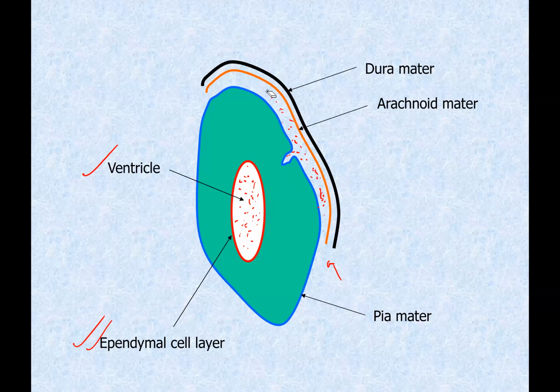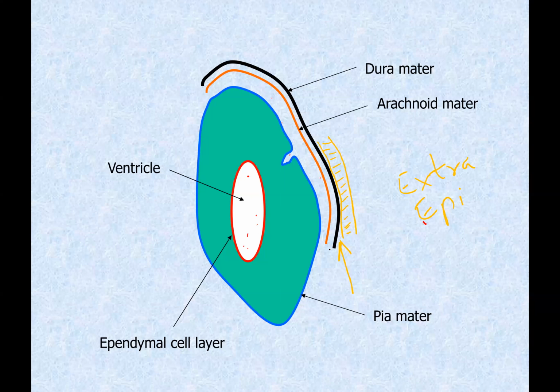Now I'll tell you a few more things here, even though it's not there in the slide. Since you have these 3 layers of meninges, dura mater, arachnoid mater, and pia mater, we can define certain spaces between these layers of meninges. Now if the skull is like this, there is a potential space between the skull and the dura mater, that is outside the dura mater, which is called extradural space. Extradural space or epidural space. Both are the same, extradural or epidural space.